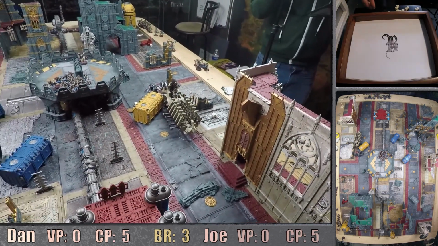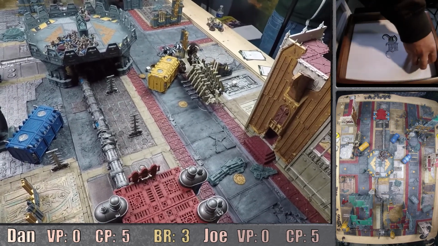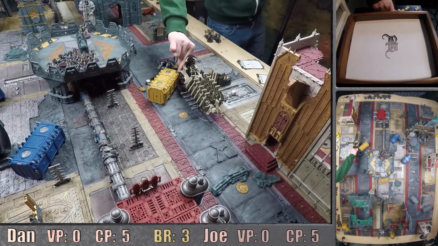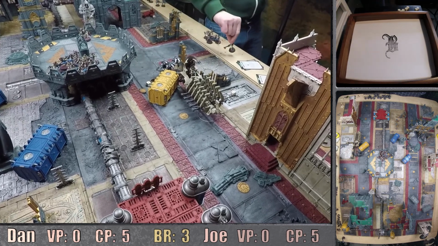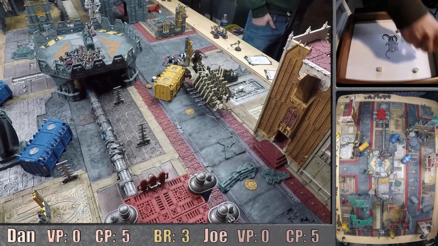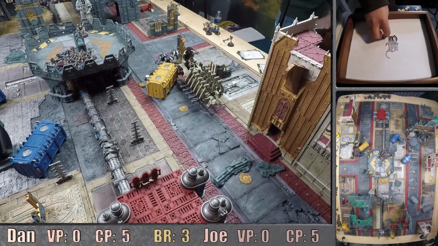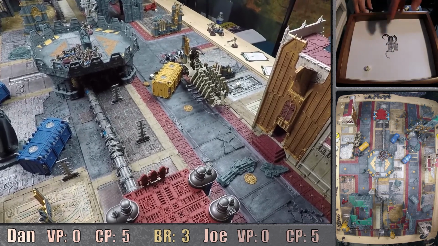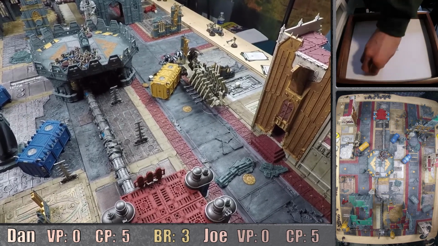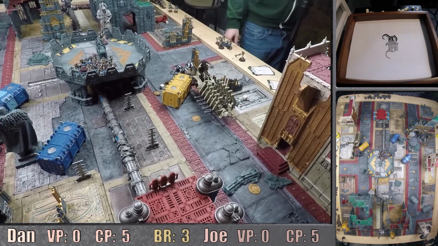So, crushing charge. 1 mortal wound. 1 dice. Seven attacks, hitting on 3s. Wounding on 4s. 1. Aura. Made it. He attacks you back. 1 hit. Nothing. Leadership can't fail. And that is it for my turn.